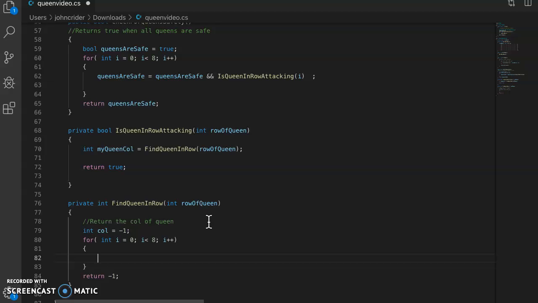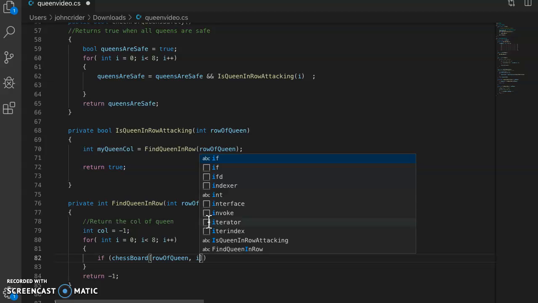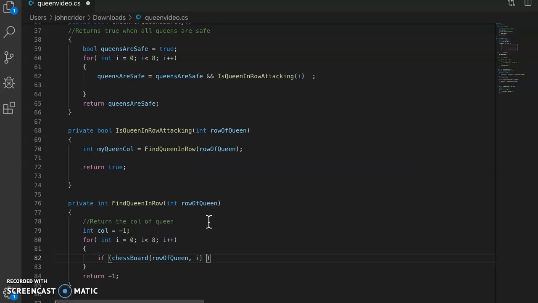Now, for each one of these, we need to do a check. Since we need to do a check, we're using if the chessboard at, what's our row? Row of queen, comma, column will be I. We haven't decided what a queen will be.